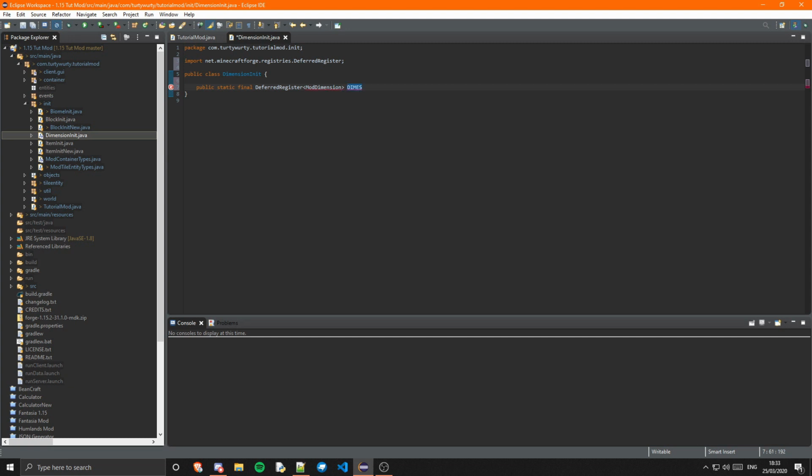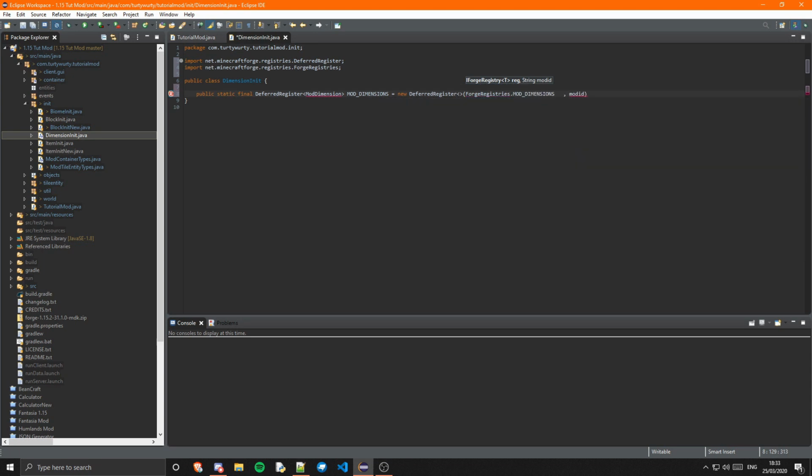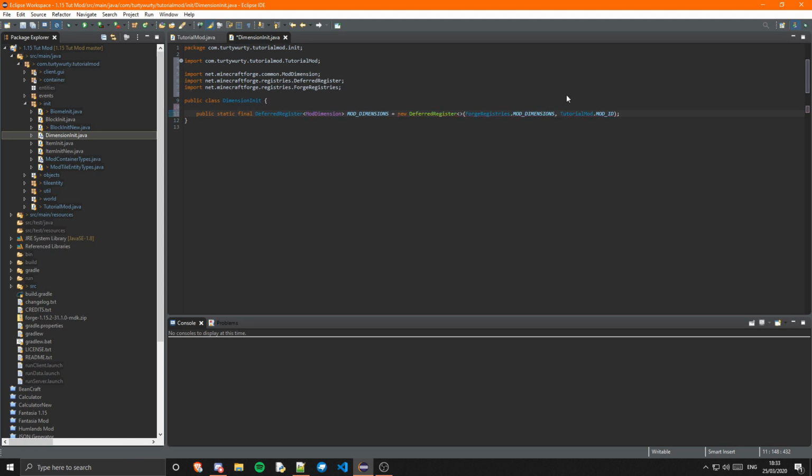And I'm just going to call this MOD_DIMENSIONS, and this is going to be equal to a new DeferredRegister, and that is going to just be ForgeRegistries.MOD_DIMENSIONS, and the mod ID is just our main class, so TutorialMod.MOD_ID, and just import ModDimension and DeferredRegister and ForgeRegistries.